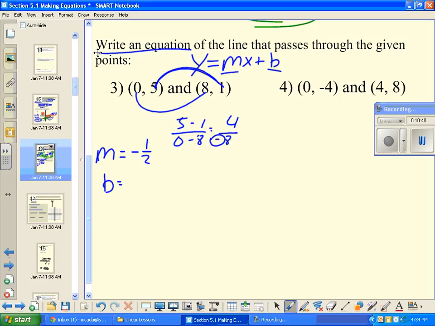Looking at those 2 points, 0, 5, 8, 1. Which of those is the y-intercept? It's going to be this one, 0, 5. Because if I plot that point, it'd just be left or right 0, so I'd be right on the origin still. But then I'd go up 5, and I'd put a point. So that point is the y-intercept, because we're saying this line goes through that point, so that has to be it. So my slope is negative 1/2. My y-intercept is 5. Making an equation in slope-intercept form, then I have negative 1/2 x plus 5.